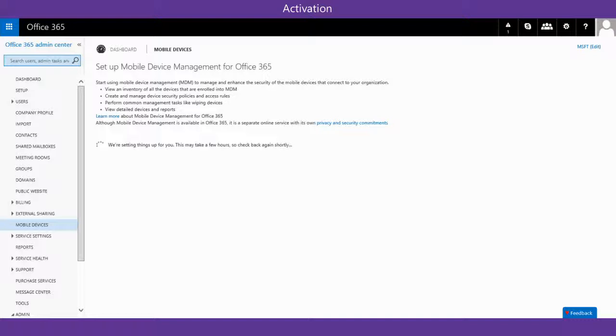What we're doing in the background for you is setting up your Intune instance and setting up Azure Active Directory. We are populating both of those with the groups in your environment and any existing devices you have. The larger your tenant, the longer that's going to take. For demo tenants or tenants without any data in them, that takes a few minutes. For larger tenants, like the MSIT tenant, which is quite large, it takes a few hours. As that's happening, you can go away and do whatever you want. You don't have to stay on the screen. We'll just do the work in the background.